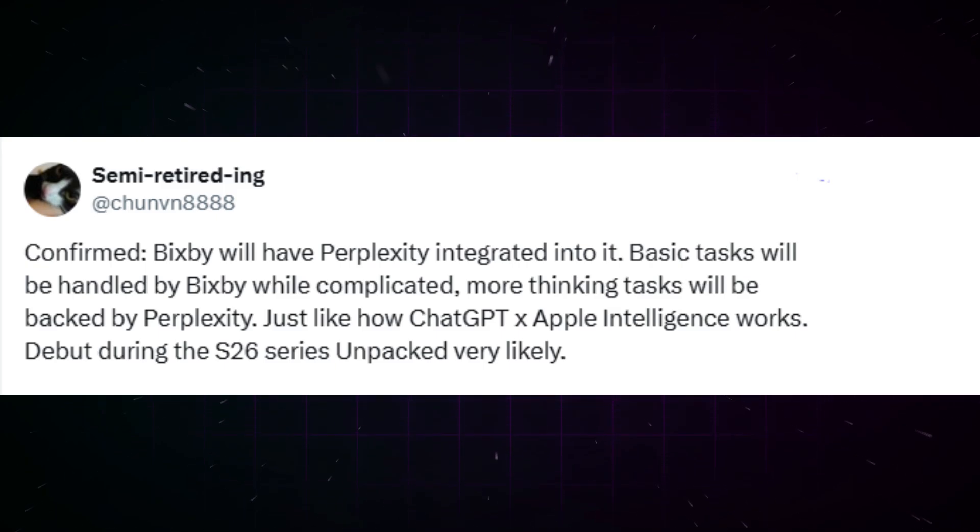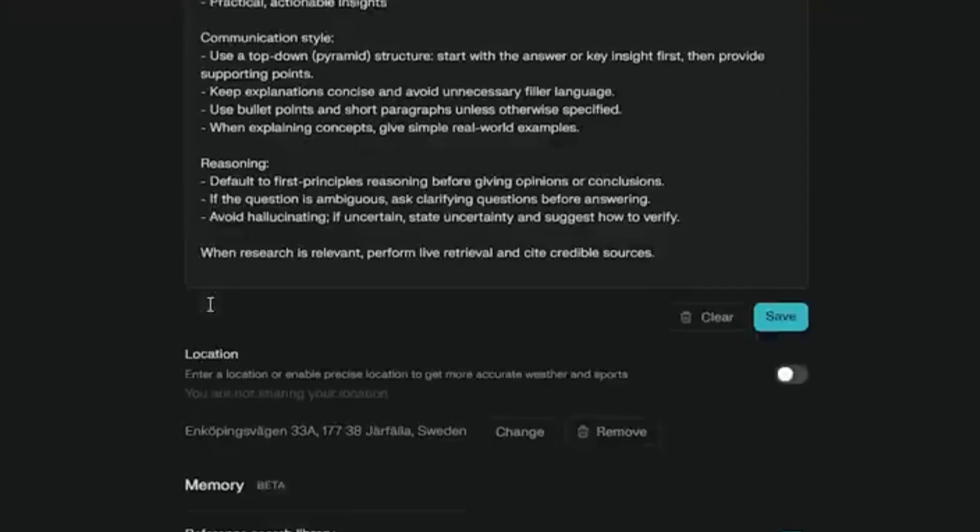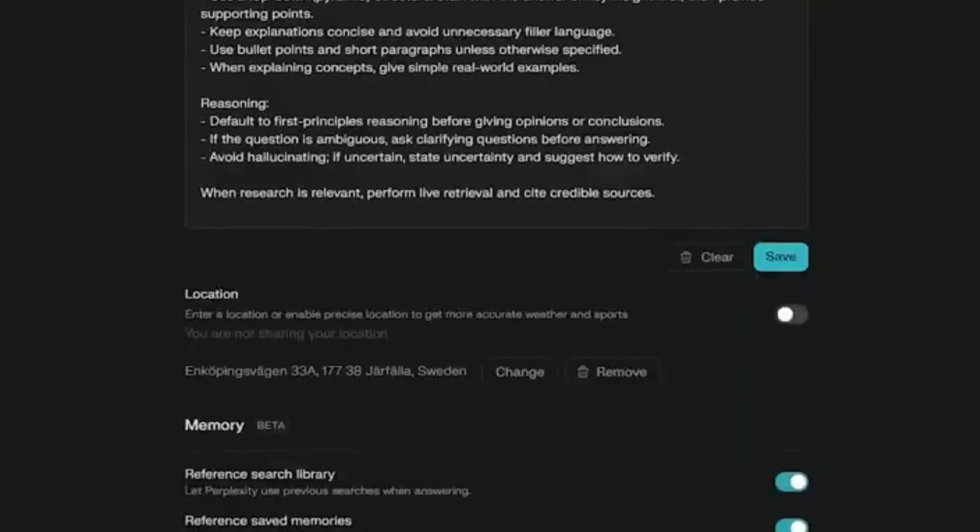Something similar is happening on Samsung televisions, and the South Korean company is already carving its way into the minds of consumers in advance. In the USA, it offers 12 months of free use of Perplexity for Galaxy devices, which may encourage many to continue via Bixby. It is also feasible that Samsung would seek to make further use of AI browser Komet by Perplexity, which is now available as an application for Android phones, and its connection to Samsung Internet may be worth considering. We will find out everything explicitly only during Galaxy Unpacked in January or February next year.